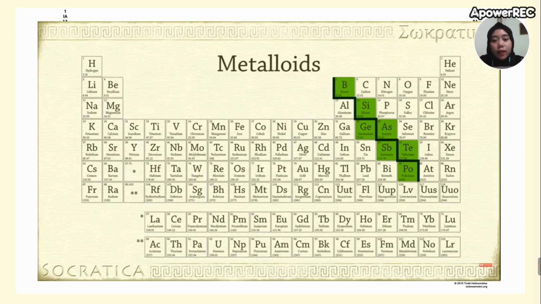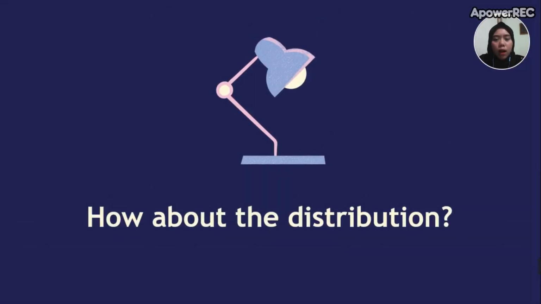Notice that the elements are listed in order of atomic number, right? Each has a unique atomic number. So we can read from left to right and also from top to bottom. Then why do we have to arrange them in rows and columns? And also, why don't we just put them in a long list? Because it depends on the atomic numbers. And how about the distribution of each element in the periodic table? Is that because of the elements' symbols or what?